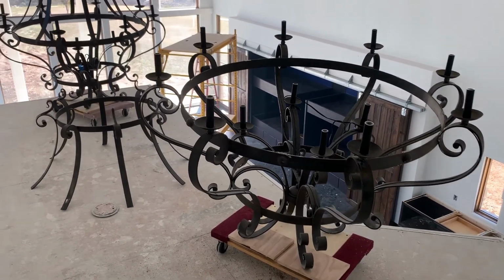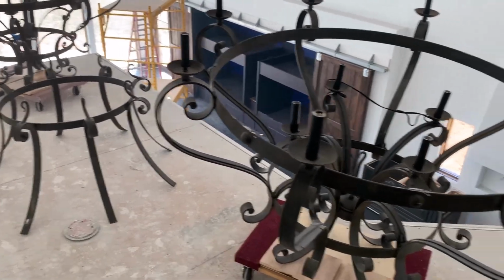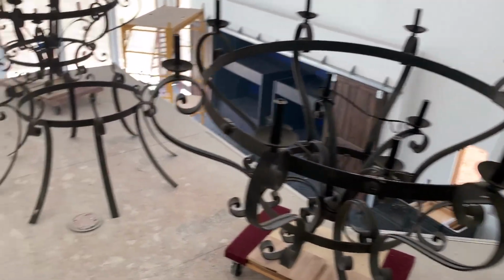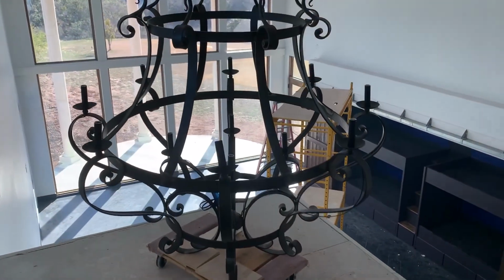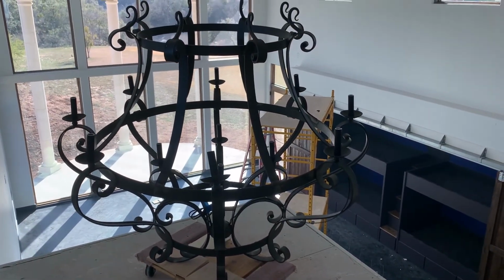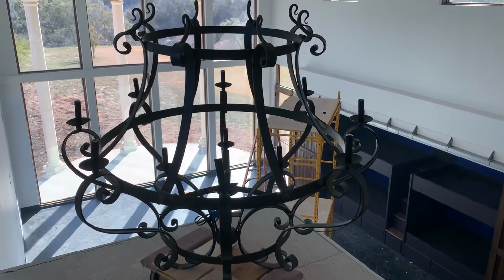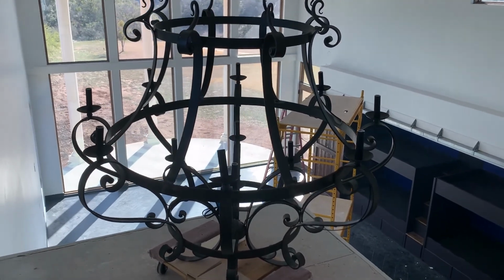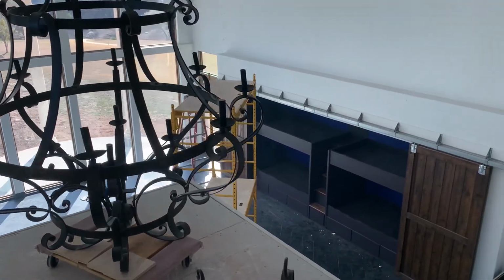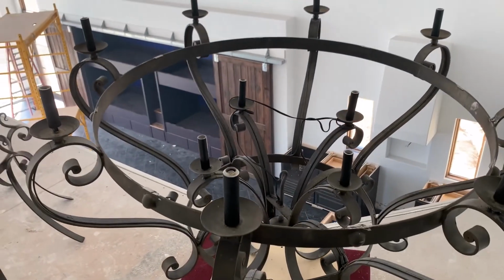So we got the two chandeliers in the building now that we cut them in half and they could slide through the door sideways. And I got the first one welded up. It went pretty easy. It didn't have much bent parts. I think the second chandelier was dropped when they removed it from the house originally, because nothing lined up right. So it's gonna take a little more time to get this piece set up on top of here and then go ahead and weld it.